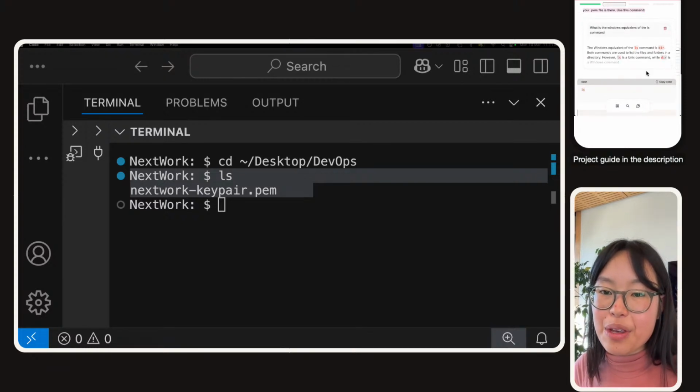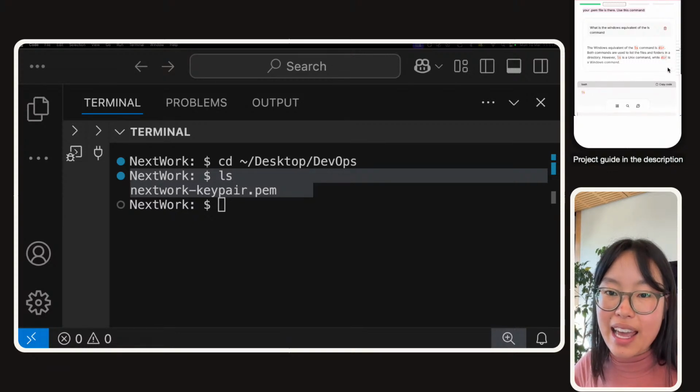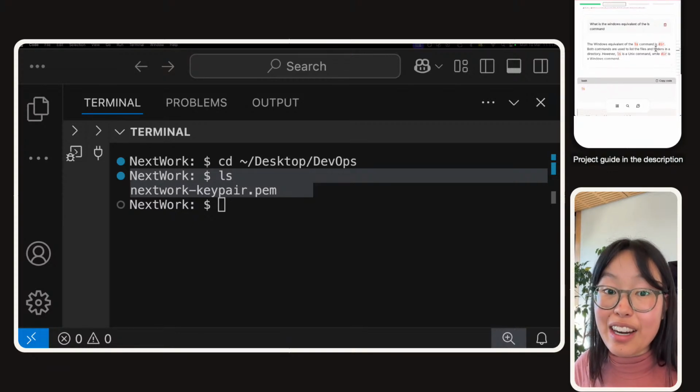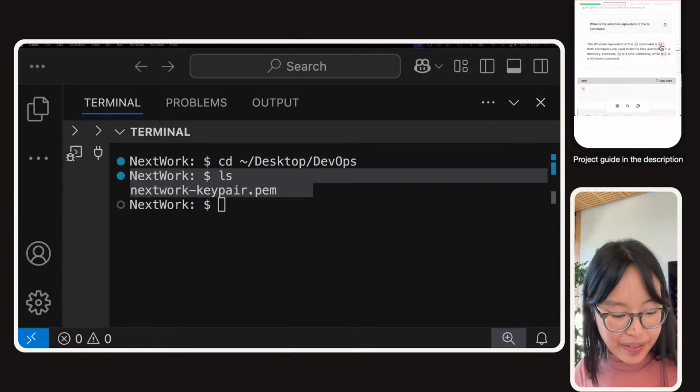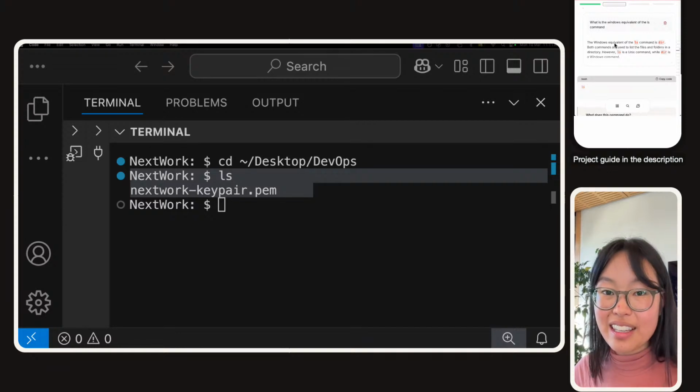Okay, if you're using Windows, please know that you can use an alternative command called dir, which is like directory.